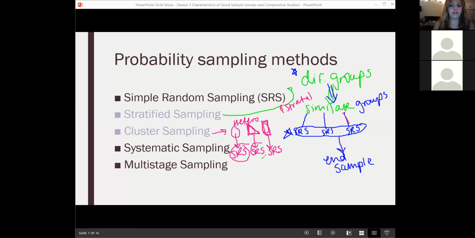That's the main difference between the two. With cluster, you're going from different to similar, or they're already different, so when you take your samples, you don't have to make them similar first. For stratified, you want to make sure you make them similar first before you do any of that. So yeah, okay.